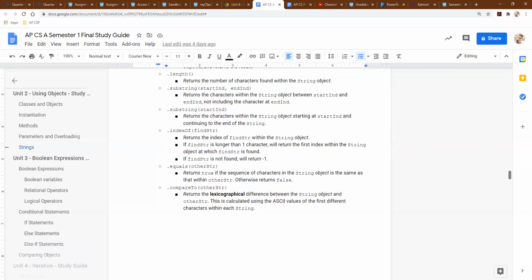Otherwise, we will get false. And compare to is going to subtract the ASCII value of your other string from your original string.